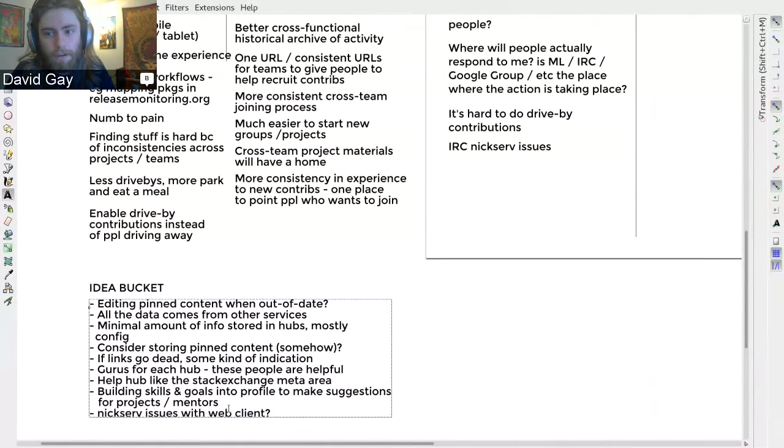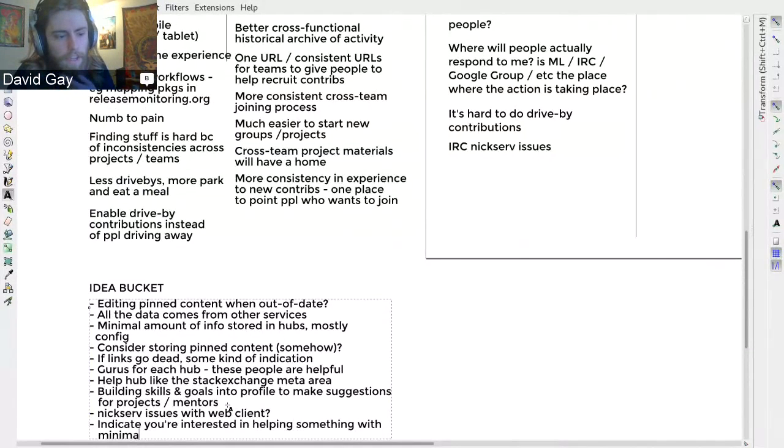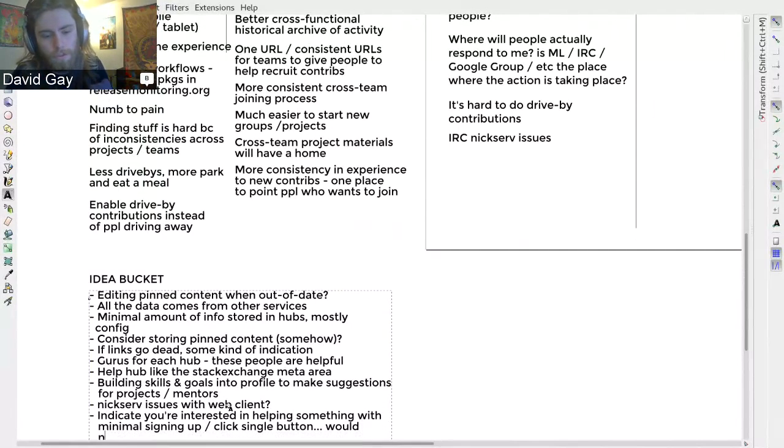Kind of like how you star a repo on GitHub where you're kind of interested but you don't want to watch it. I think if users, especially new users, with the most minimal amount of signing up for things could say, oh, maybe I could fulfill this ticket, just by clicking a single button. And then, even if it didn't do anything major, the people in charge of the hub, the gurus or whatever, would get a notification. And if they saw that somebody ticked it, they could maybe send them an email and help them out. I don't know. That's just a thought. Yeah, I like that idea.